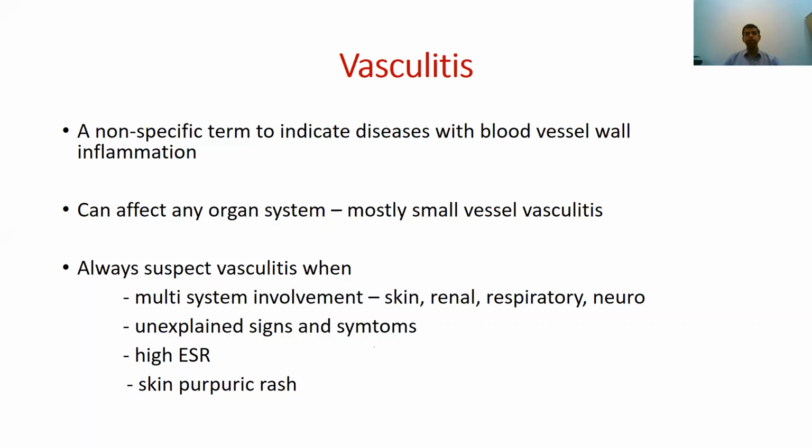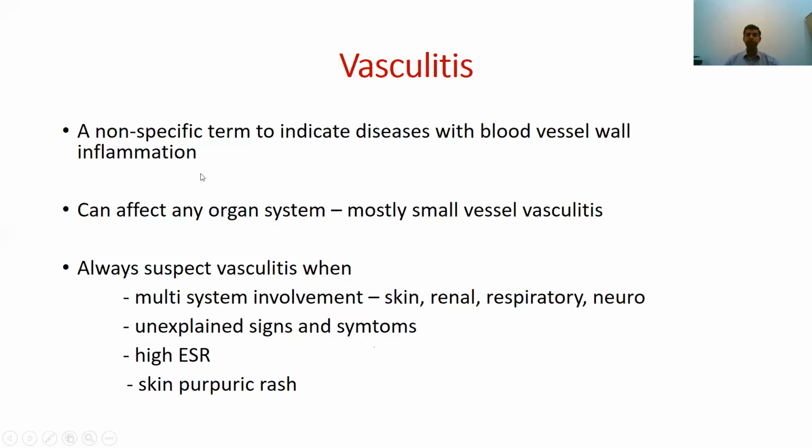Okay, right. Now, vasculitis, this is a topic which already would have been taught to you during your rheumatology lectures. So I'm not going to go into the topics, and here again, I'm going to limit myself to how vasculitis conditions will affect the kidneys. And when we talk about vasculitis, it's a very non-specific term which indicates diseases of the blood vessel where the blood vessel wall becomes inflamed.